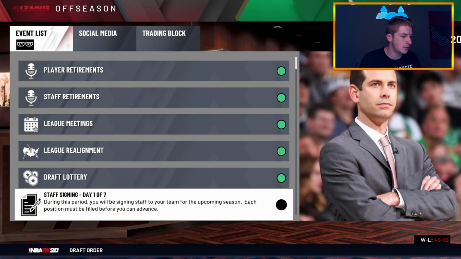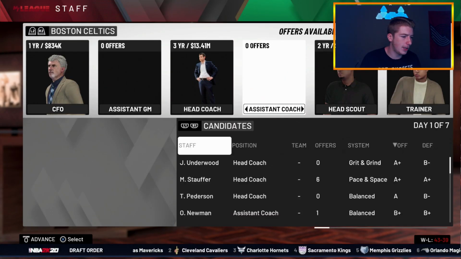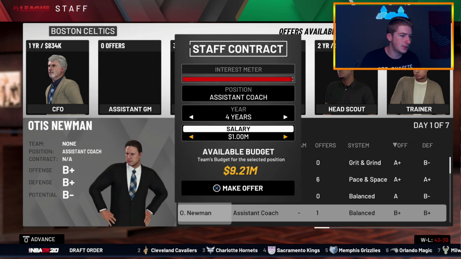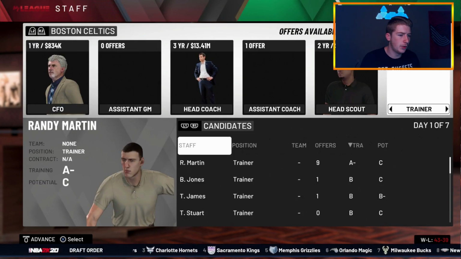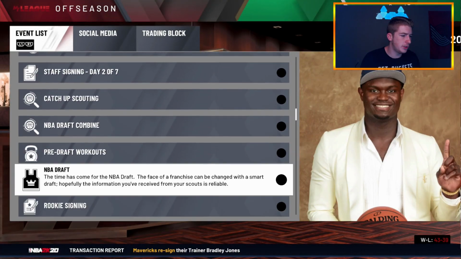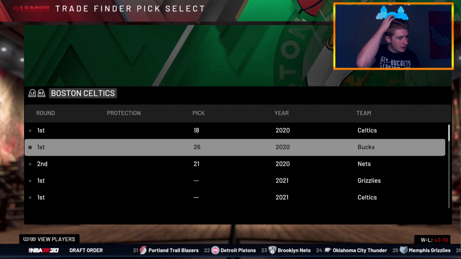So not terrible. Staff signing, Brad Stevens, of course, not going to go anywhere. I'm going to go ahead and get a better assistant though, just because I want those better ratings, and then a better trainer, of course, as well. As we all know, I like my good trainers for those 3 training camps, but let's go to the draft with the 18th pick overall and the 26th pick. So we had 2 picks.